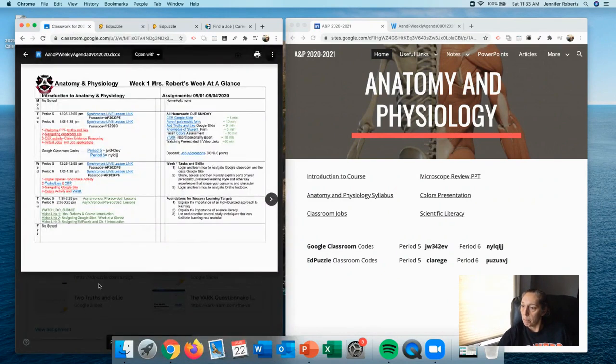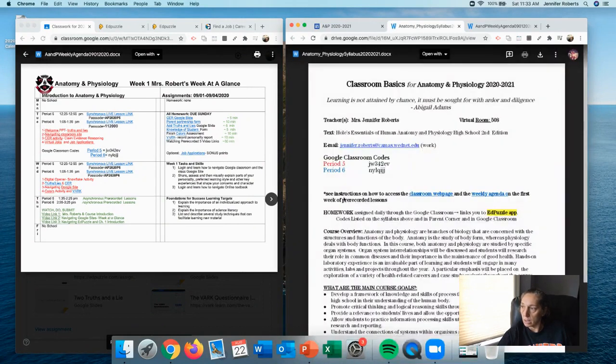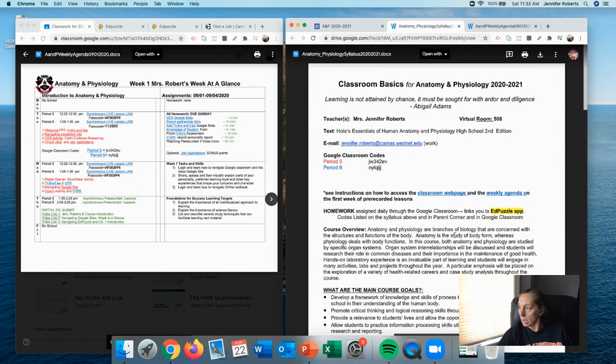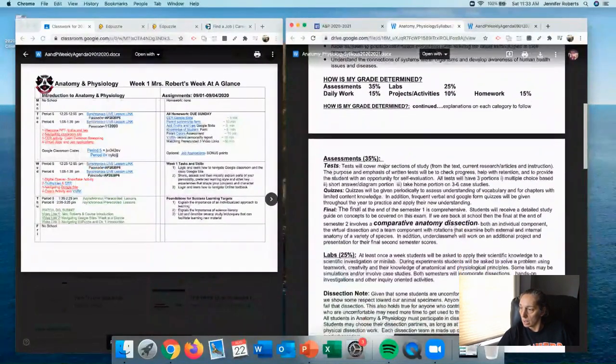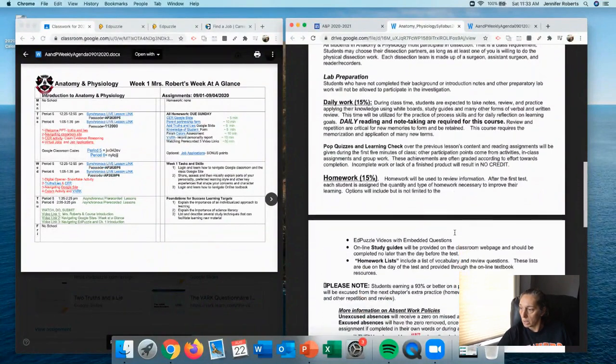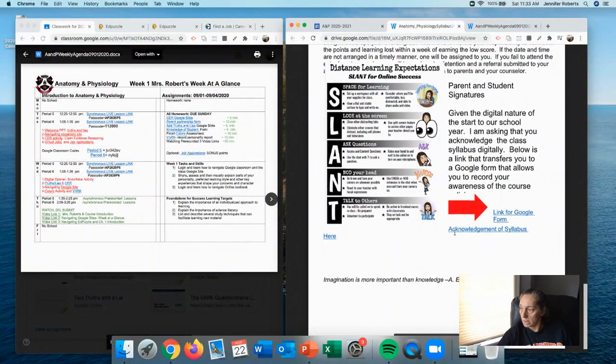So to keep this short, there was only one more thing I wanted to discuss, which is your syllabus. On your course room syllabus, I'm going to go over here to the classroom webpage. When you click on the syllabus, this goes through some of the classroom codes, how the grades are determined, and other policies.